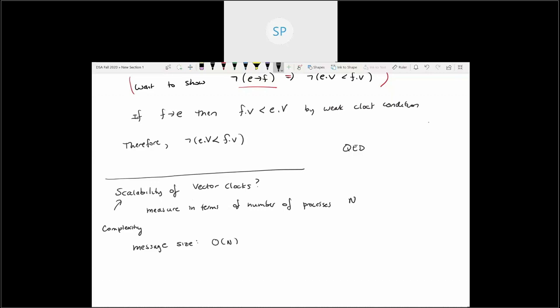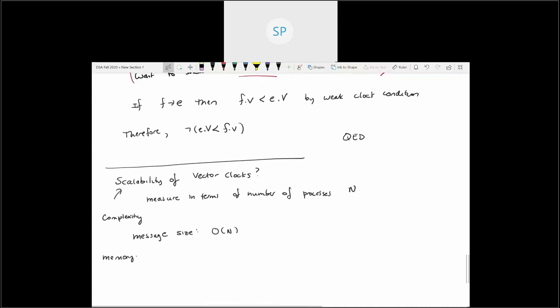And then the other thing, at least in this case, is the memory that's used for this, and that's still O of n. So we have message size, we have memory, and they're both O of n. And so is that good or bad? Well, I think arguably it's bad, but unfortunately it's also necessary. As far as we're aware, as a distributed systems community, there is no more efficient way to generate messages that satisfy the strong clock condition. Memory is plentiful. Message bandwidth is not plentiful in many places.